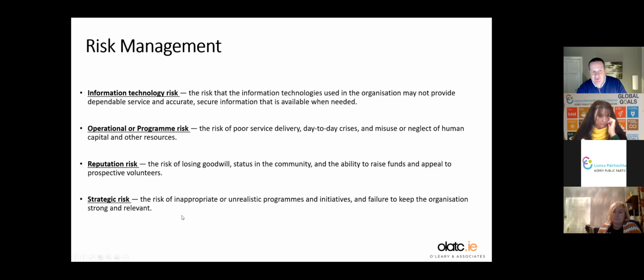And then strategic risk, which ties back into what we were talking about the last two weeks. Do not develop strategies that are unrealistic. Don't go after objectives and goals that are completely unrealistic and can never be achieved, because they lead to failure. You just constantly fail, and constant failure is soul-destroying for the people involved. It also shows the people externally that you're trying to get support from that these guys have no idea what they're at.